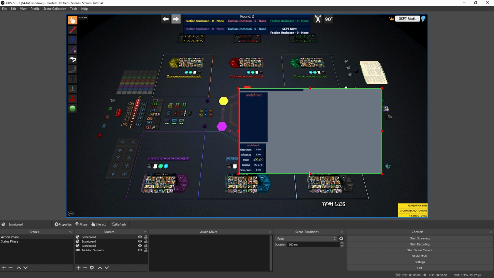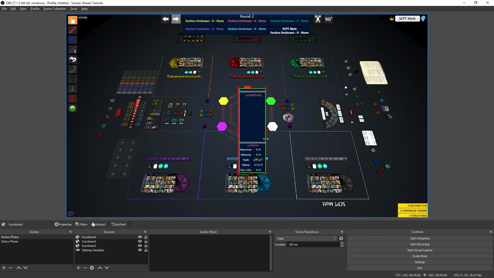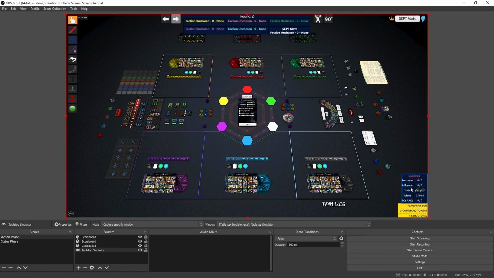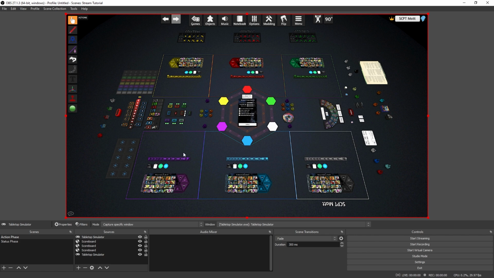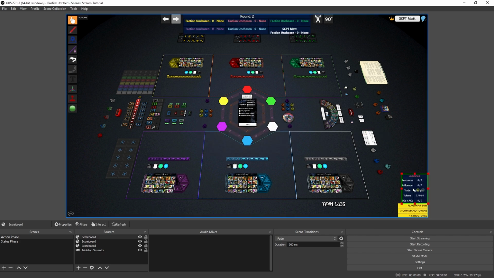So it's nice to see there, you just switch to the red player. We can come in and copy these components, and we can also have them displayed over here. So we have this, and then we copy, whoa, I copied the wrong thing. So we grab this one, we copy, we paste it. We do this one. And now we have a bunch of displays here. You can go in and clean these up as much as you want. But here's sort of our main action phase display with a bunch of annoying little scoreboards in Tabletop Simulator. And we're ready to visually stream.